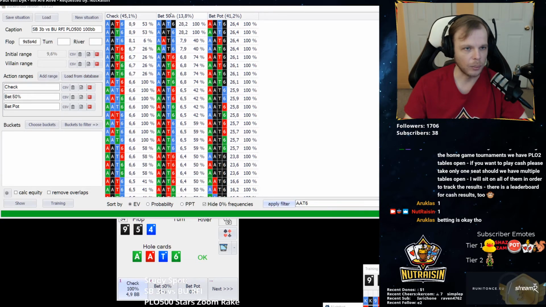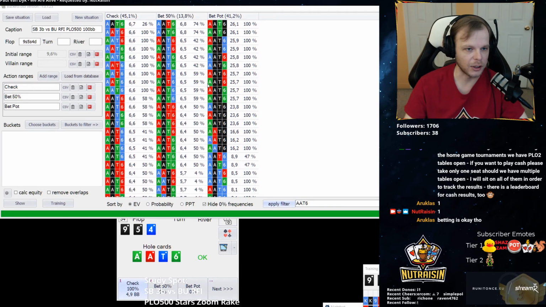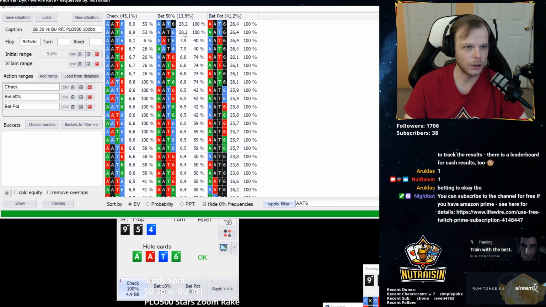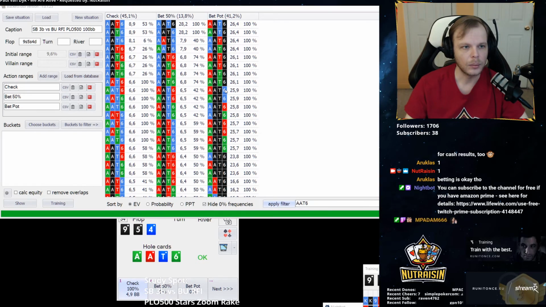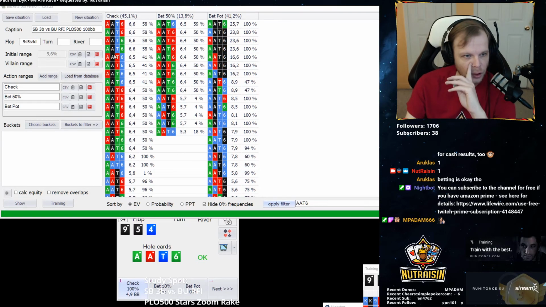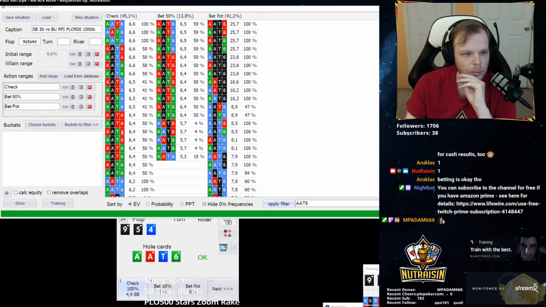So all of the ones, or most of the ones, that get bet 50% here are mixed strategy. Only one or two hands get potted 100% of the time, so you might as well ignore that. So it's either check or bet pot. Okay, what can we glean from this? The ones with the ace of spades are checking a lot. The ones with backdoor diamonds bet. The ones with 3 diamonds check as well. So spades bet, yep.